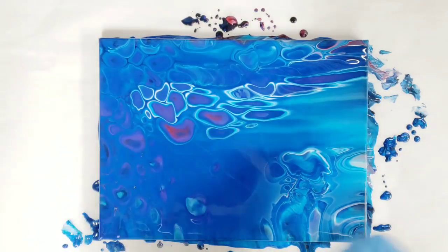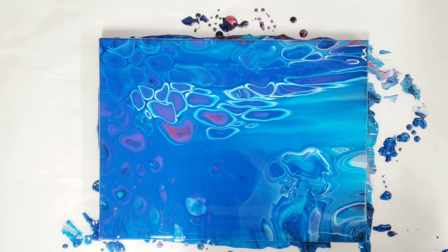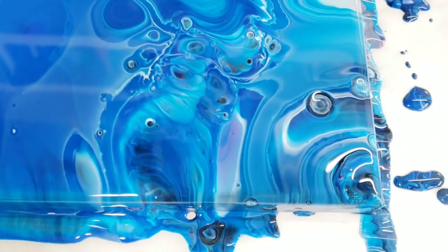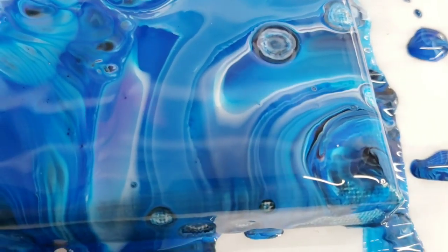Okay. So let's go ahead. We'll let this sit. We'll see if anything else develops. And then we are going to come in and do our close-up. All right, we're back. So we do have some other cells popping up in here. Let's do our close-up. So here's the lower right-hand corner. I actually do kind of like this section. It's really funky. You can see that the silicone's made some like actual divots there, where you can see the canvas.